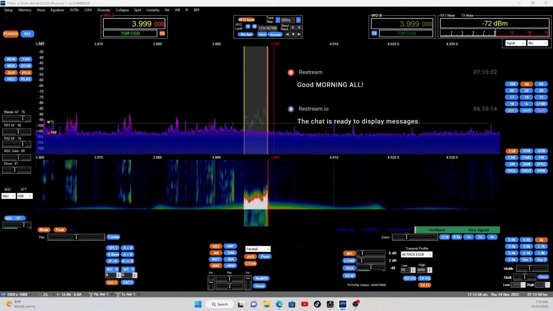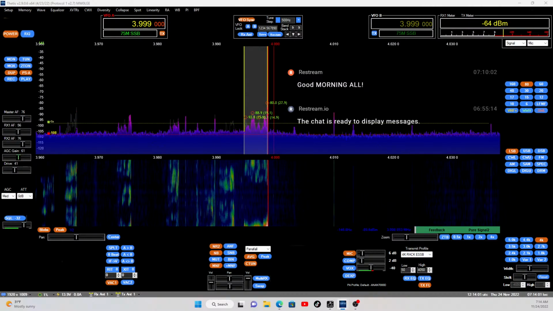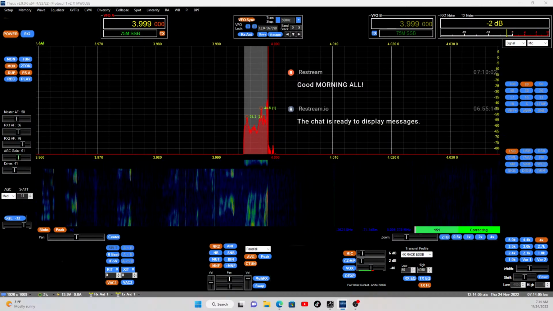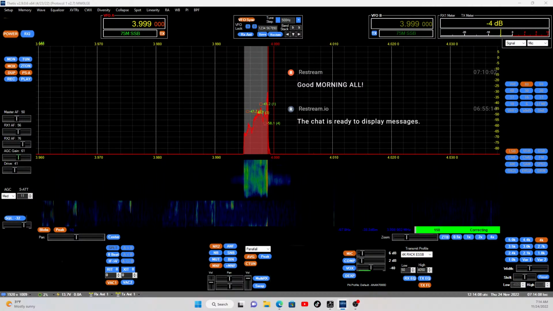No, it's still the headphones USB, and there's no movement. Oh, that's what I meant. Headphones USB. All right, hold on.